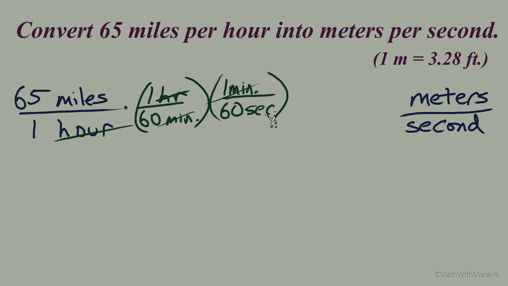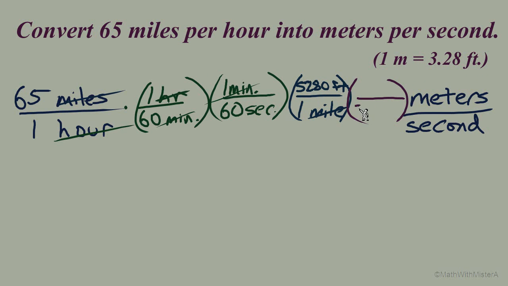Now we're at miles per second, but we need to change these miles into meters. We don't have a conversion factor for changing miles into meters, so we'll have to work in some other information that we know. We know there are 5,280 feet per mile, and to divide out those units of miles in the numerator, we'll need to write miles in the denominator in this fraction. Those units dividing out, we're at feet per second, so now let's change our feet into meters, and we can use this conversion factor right here, which is actually approximate.